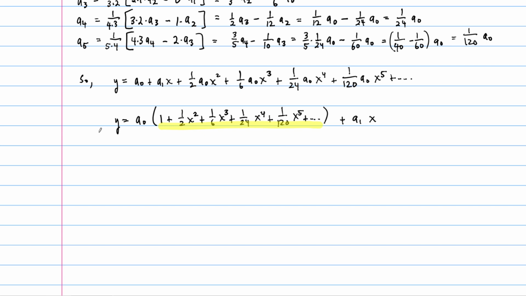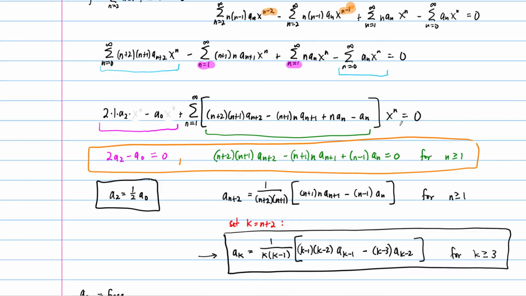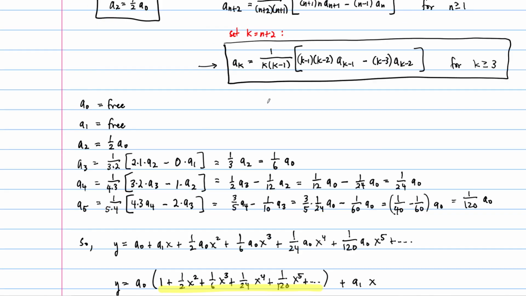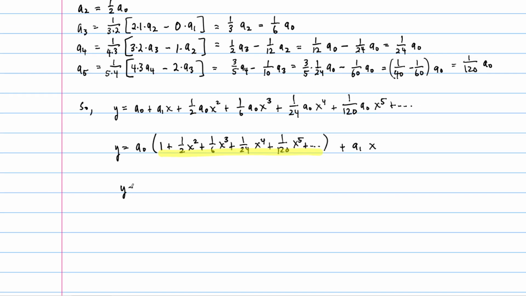Okay, so anyway, we have initial values to help us determine the a0 and the a1. So if we go back up here, remember a0 is always y of 0, and a1 is y prime of 0, because we're centering at the point, right? So you can work this out, but a0 is -3 and a1 is 2, and so we just plug those numbers in. So the particular solution then is -3 times this function.